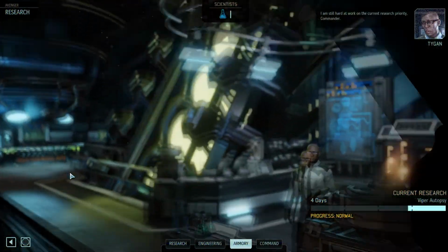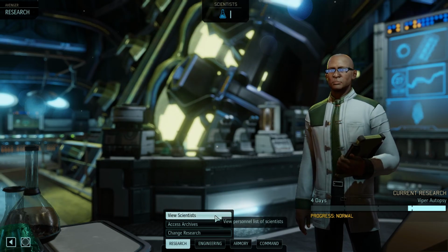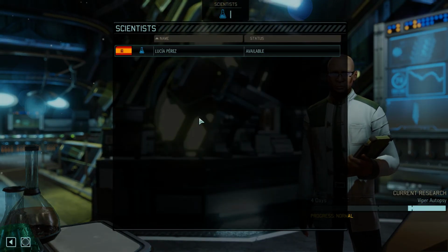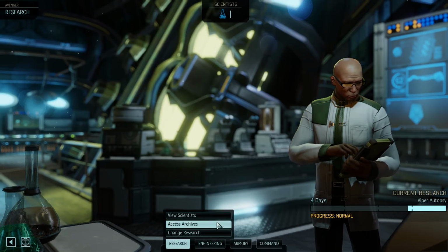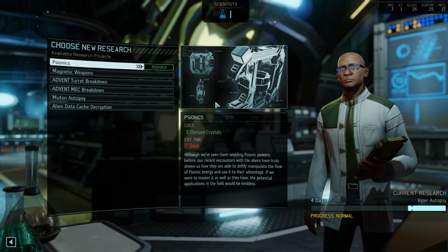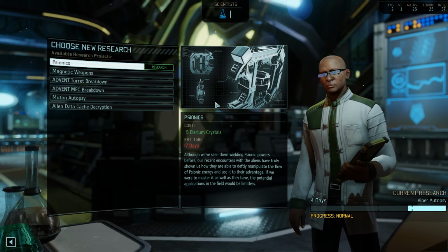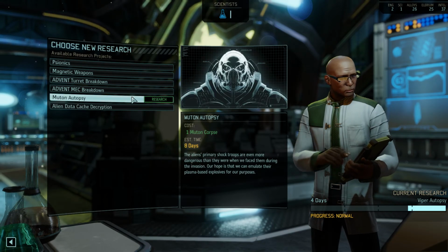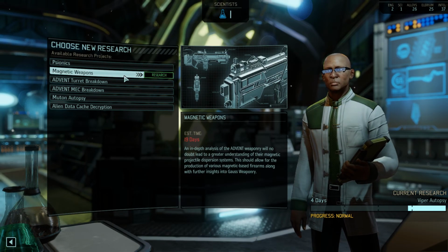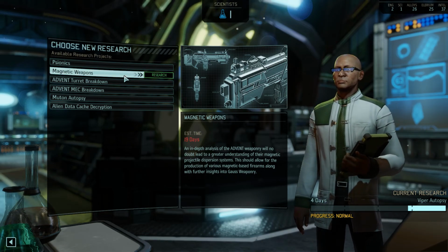Over here in research labs, hard at work on the current research priority. So we're currently doing the Viper autopsy because I want to see what bonus we can get hold of from that. We, of course, got the one scientist with you. As far as stuff we want to be looking at, because I've had a few days to break down and disseminate everything that's happened and rethink everything I want to do here. So, yeah. Magnetic weaponry. I'm very, very interested in getting hold of this very soon.